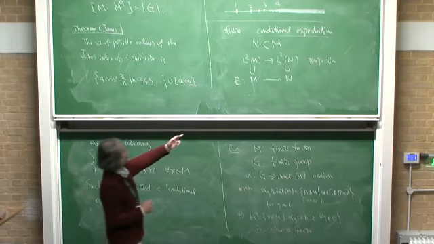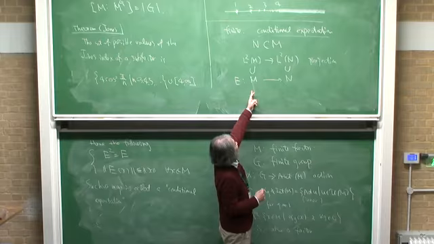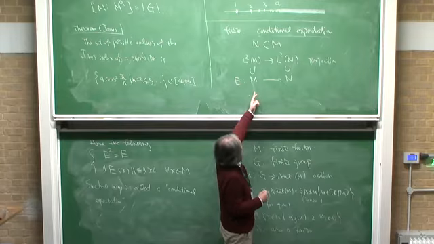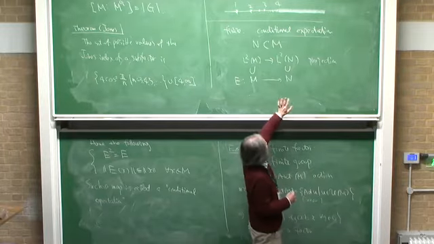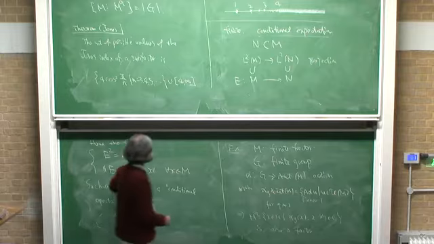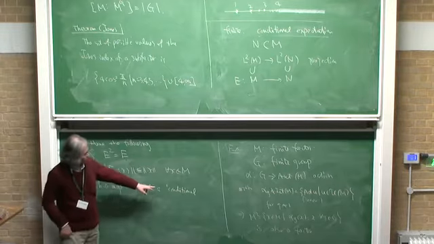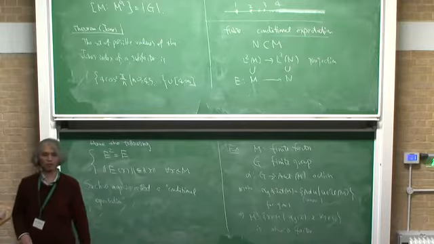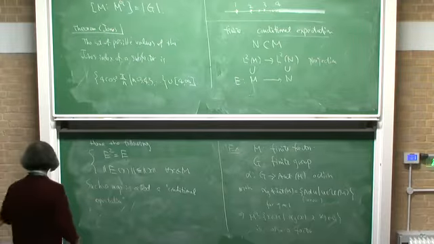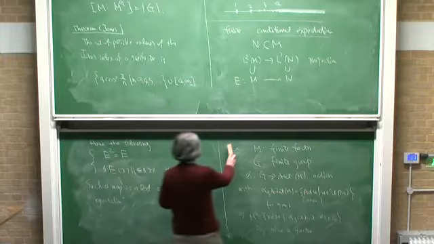Then we have this kind of map from the larger algebra of measurable functions to the smaller algebra of measurable functions. That's a natural property of this type. And in classical probability theory, such a map is called conditional expectation. So this is a generalization of such a classical notion.